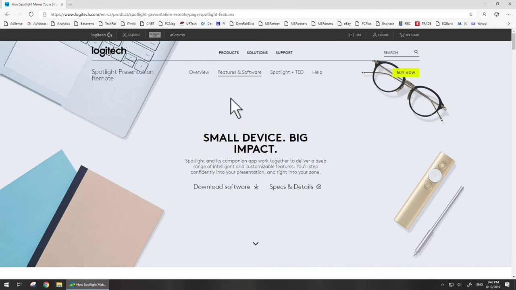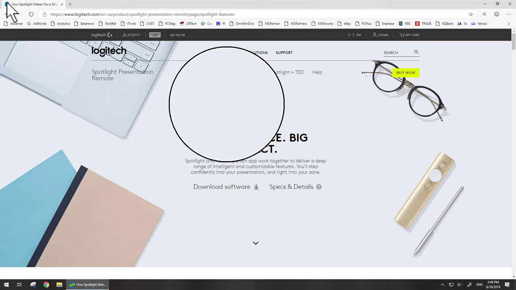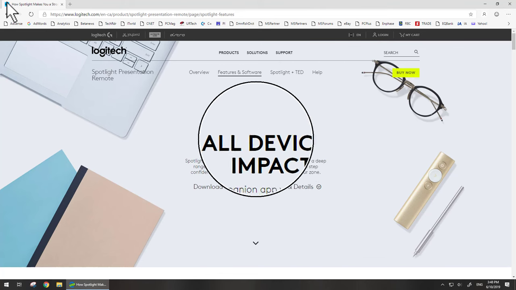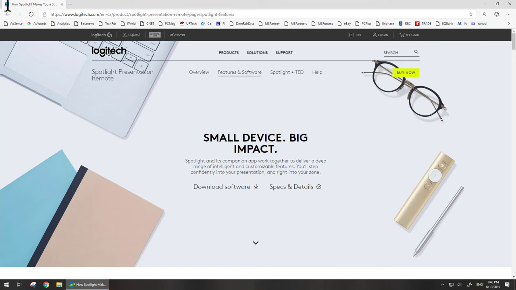So I have all three modes turned on. And what I can do is I can double click now and go between them. So if I just click once, it'll give me whatever I'm on, which in this case is Zoom. If I double click, you can hear that, it changes to the pointer. Double click again, and it'll change to the Zoom. So let's go back to the settings.